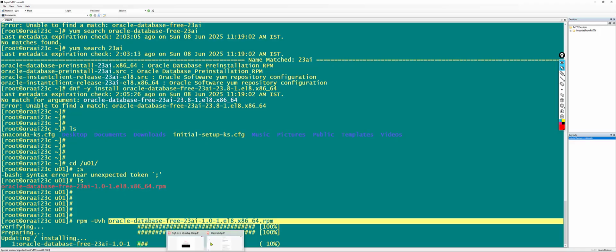We have a separate script for configuring the database. This script was already created by Oracle, so we don't need to modify anything inside the script. This is a shell script which will help us in configuring the database.